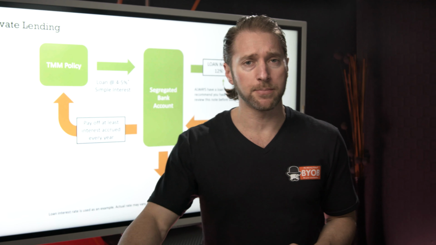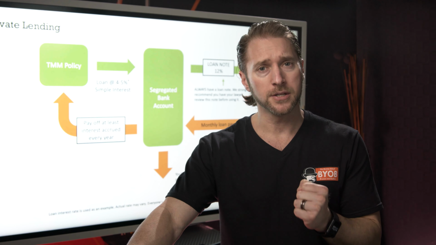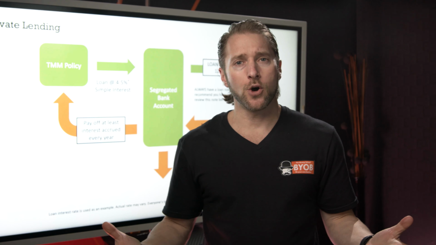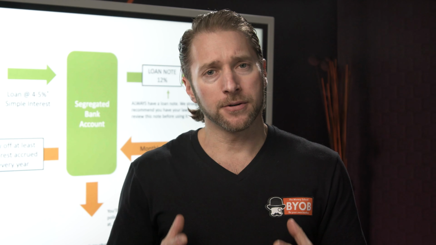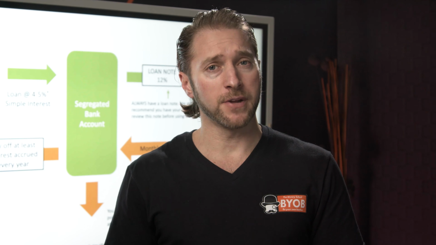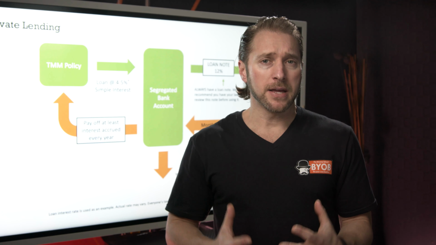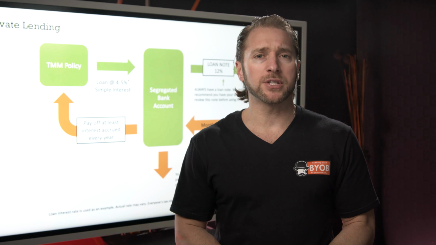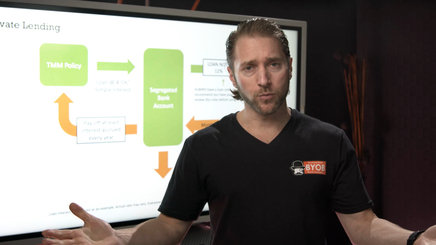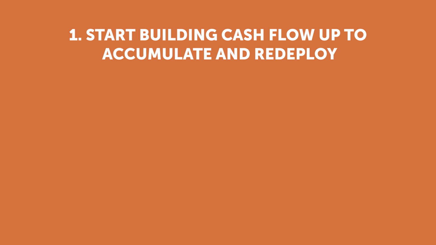Let's do a quick recap of these things because they are really important. So I'm trying to help you provide a better financial future for yourself and your family. And I'm trying to help you do that by helping you make better decisions when it comes to cash flow. So number 1, what did we say? Start building a cash flow model. You want to use cash flow. You want to deploy that money. You want to accumulate money and redeploy that money, including money that's sitting lazy on your couch, equity in your house. And we want to deploy that money out there to make more cash flow.